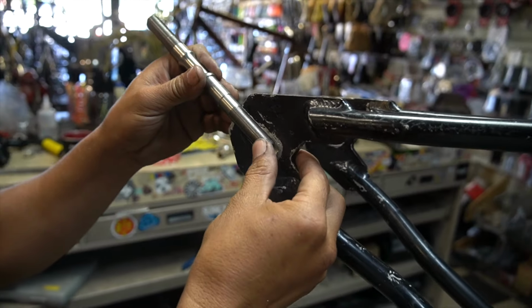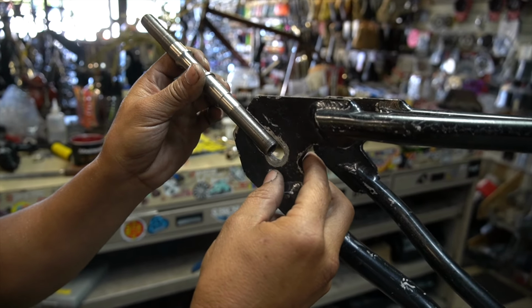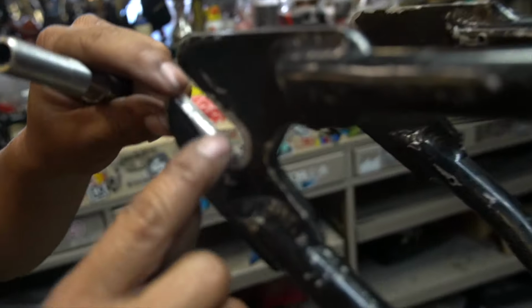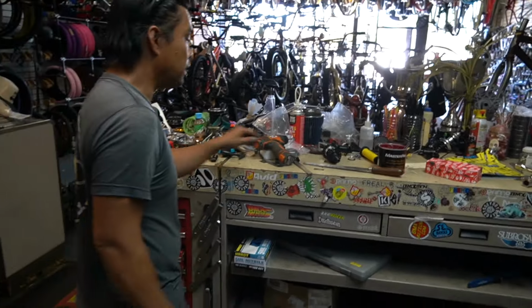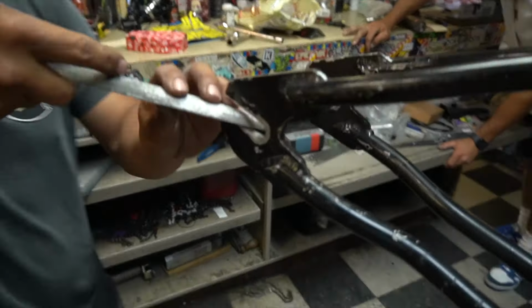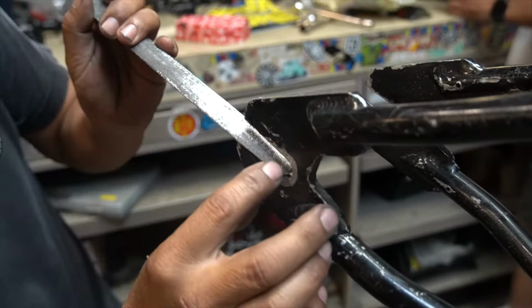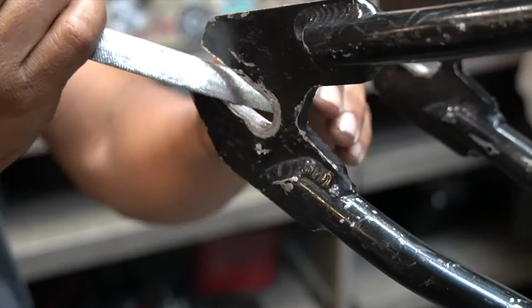And then every once in a while, I wanna take my axle, look, my axle fits in it now. You can see, but it's not all the way, okay? But I can see how it's in here is a little bit smaller because my sander can't get in. That's where my file, I'm gonna go in and— Your pedal file? Yeah, my pedal file. So if you guys look, if I put this here, it's a little bit out of shape. So that's where this tool comes in.